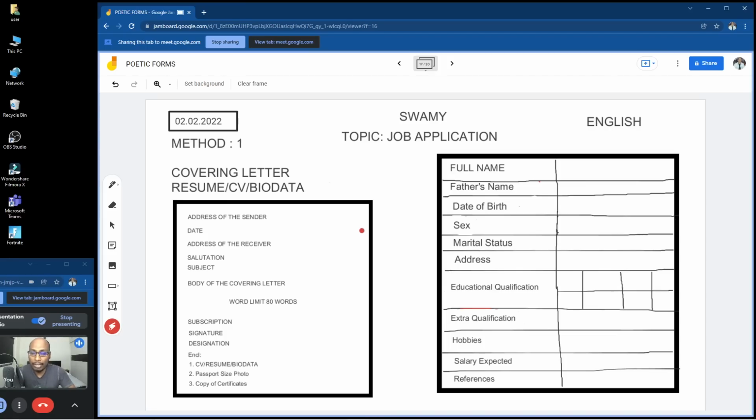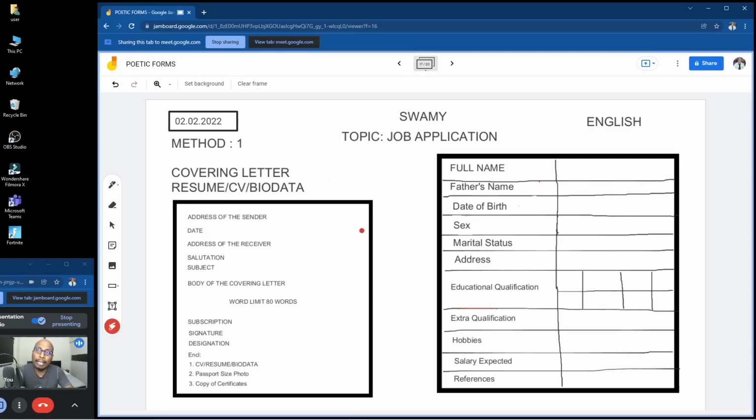So the body of the covering letter you have to write in this way: with reference to the advertisement given in Times of India newspaper on 1st February 2022 for the post of PGT English in Sarla Birla Academy, I would like to apply for the post. In this way you have to write the covering letter. Simple, there is no other thing. After completion of that, you can write the list of the enclosures attached for your reference.